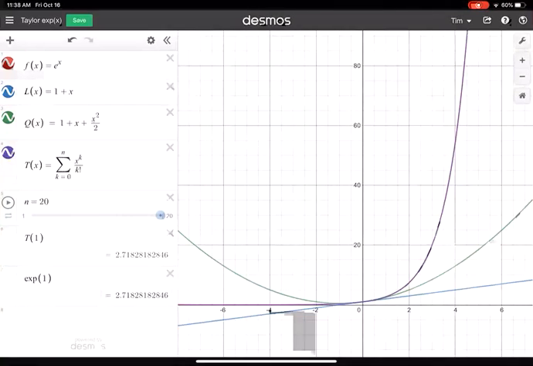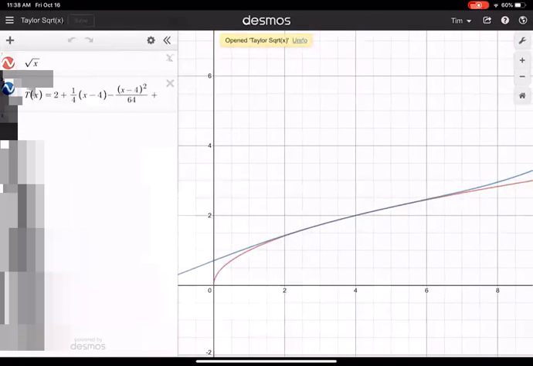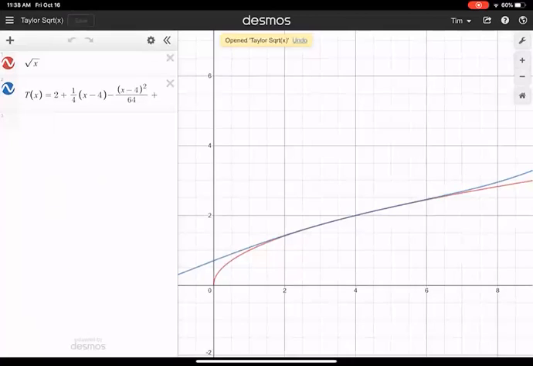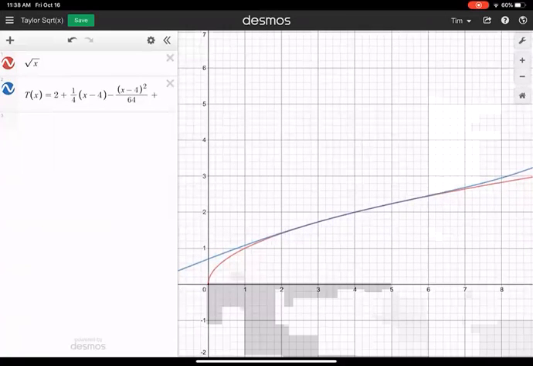Okay, so I want to actually show you that approximation. Here is square root of x, that is the red curve, and then the fourth order Taylor polynomial is actually in blue. And notice it seems to be a really good approximation between about 1 and 7. See if I can get it to give me 1 and 7. There we go. So between 1 and 7, I feel like I have a really good approximation of square root of x.